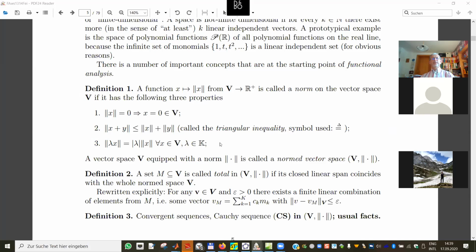So if you say x plus x, or normal people would say 2x, it should have the length 2 times the length of x. If you go in the opposite direction, minus x, you should have the same length of the vector. And if you continue this property for rational numbers and then take limits, so if it's a reasonable way of measuring, it should be homogeneous for any number, and this special letter k is standing for Körper, the German word for field. So this is just one symbol used for real or complex numbers. So think of maybe k being complex, and it's more interesting.